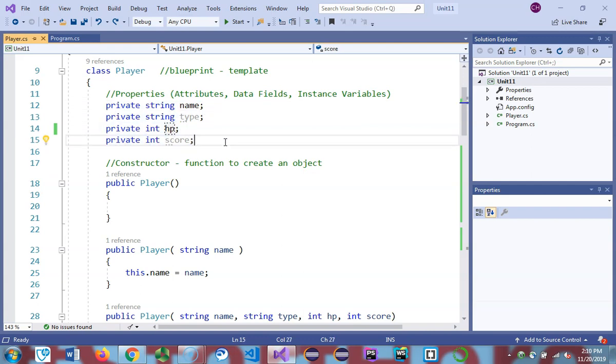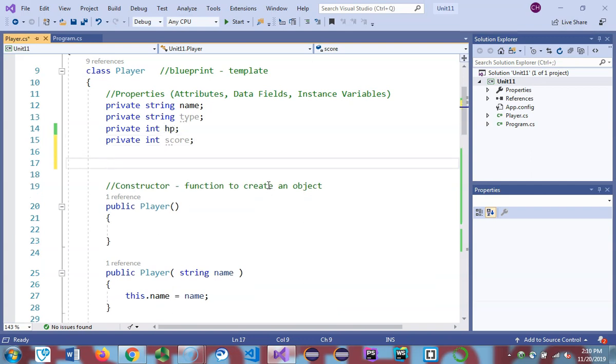Okay, so what C# does differently is the following. I'll keep the name and the HP as is, but the score in the type, for example. So C# provides this special feature. So instead of doing what I did earlier with the HP and the name, C# says you could just do this. So I'm going to rewrite the score here. I'm going to make it public.